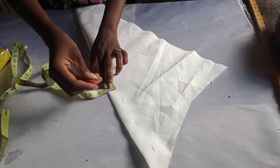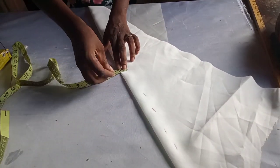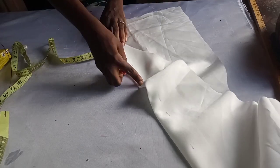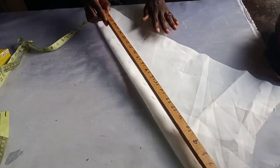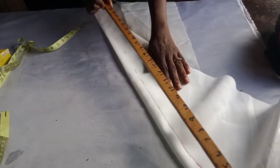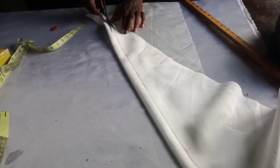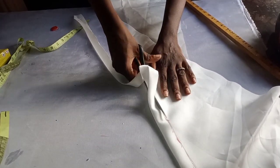In case you don't have the luxury of time to do this, I actually do not have the bias stripe I was supposed to use. It's not long enough, so I had to create one for myself. You can buy a bias in the market to save you the stress of what I'm doing here. Okay, so I've measured my 1 inch of width, and I'm just ruling out, and I'm also going to cut out. This is not going to be enough for the length of what I want it to do, so I'm going to cut 2 of these bias stripe. A bias stripe is diagonally, don't forget.